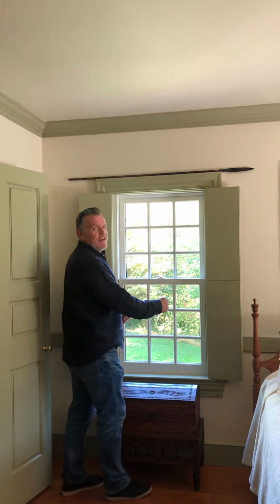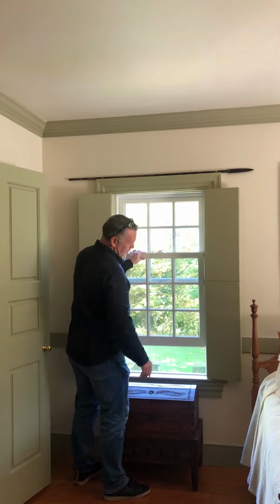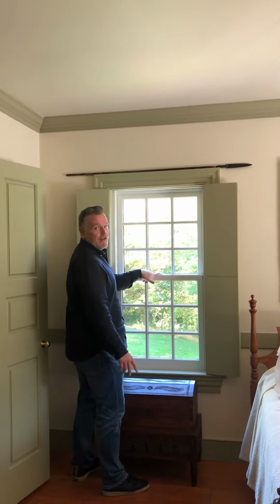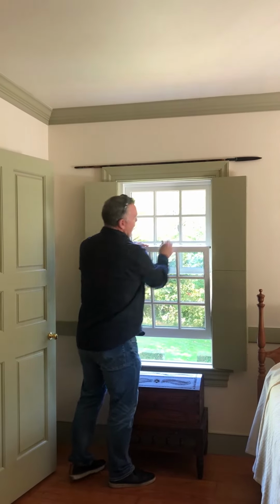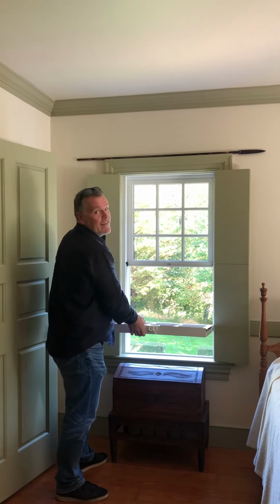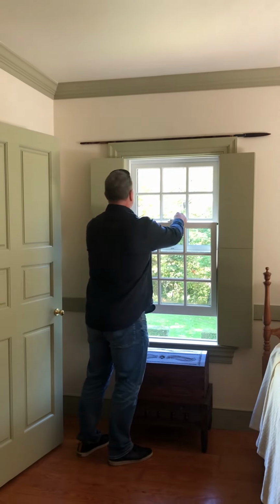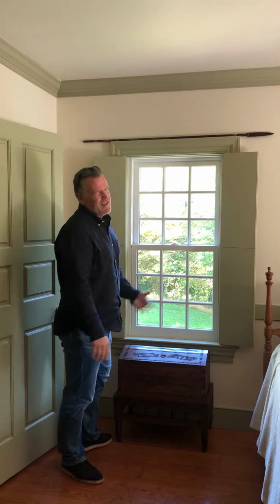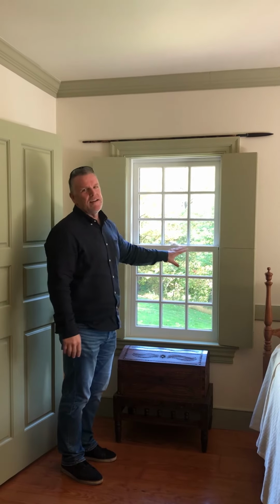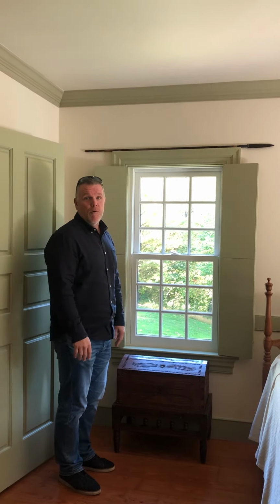Just to give you an idea. Open and close very easily, locks automatically. Or if you need to tilt in, you just pull it in like that. And this top sash works the same way. And locked. So they're easy to clean, again, super tight and yet super easy to operate. Just a beautiful product for a beautiful home.